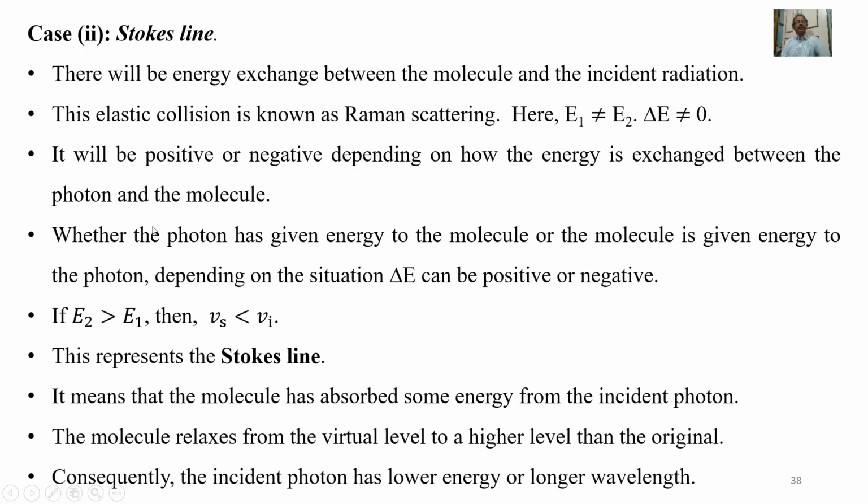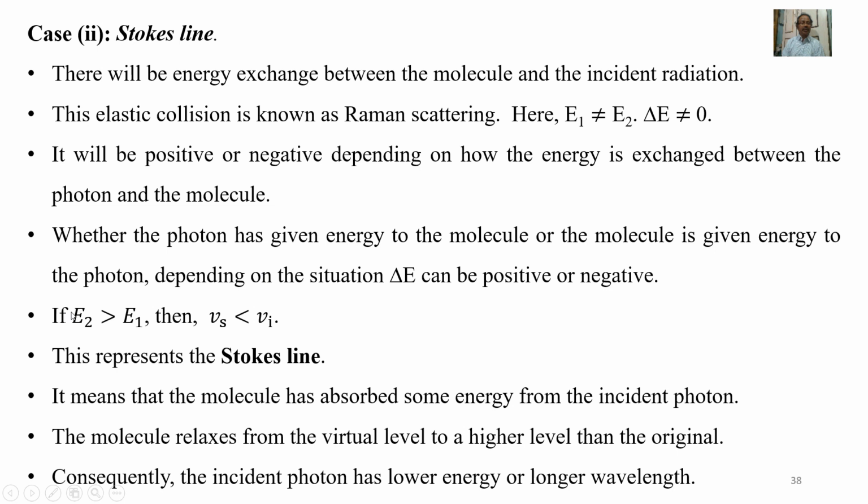Case 2, which is nothing but Stokes line. There will be energy exchange between the molecule and the incident radiation. This inelastic collision is known as Raman scattering. Here, E1 is not equal to E2. That is, del E is not equal to 0. It will be positive or negative depending on how the energy is exchanged between the photon and the molecule. Whether the photon has given energy to the molecule or the molecule has given energy to the photon, depending on the situation, del E can be positive or negative.